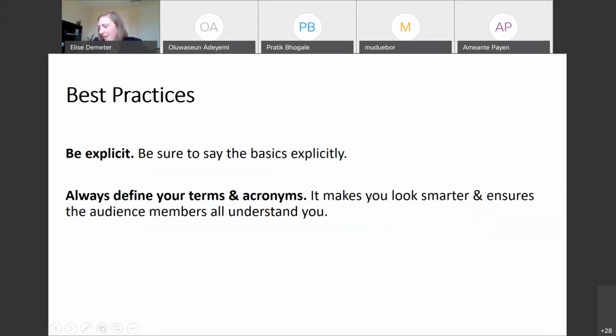I'm going to go through my last few slides and share with you some general best practices. One thing I always like to remember to tell students is to be really explicit. Always say the basics. Here I'll tell a little story. When I was working with undergraduates in software engineering, it's a 120-person course here at UNC Charlotte. In that course, they work in teams to build tech products, like web applications, apps you could put on your phone, databases, and bots that can do things.